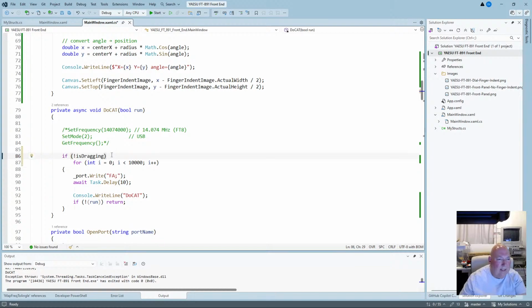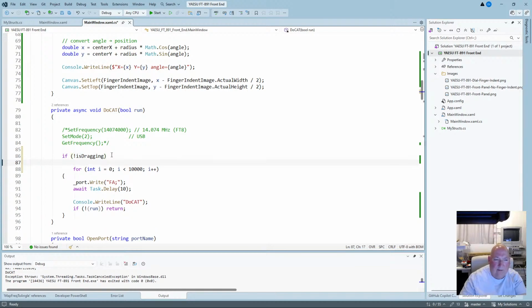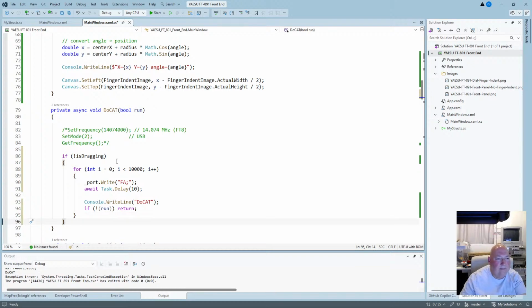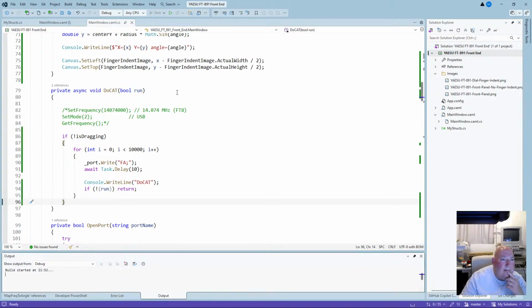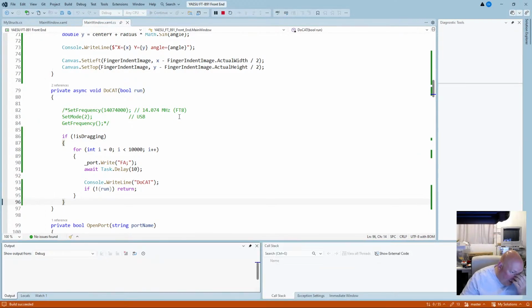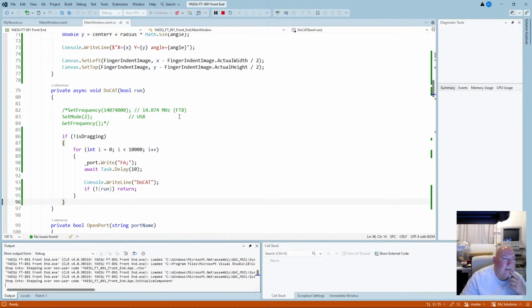If is dragging, if not is dragging, then do this. Yeah, so we only do that if we're not dragging. Right, let's see what happens. As soon as we stop dragging, then it's okay to get the frequency.